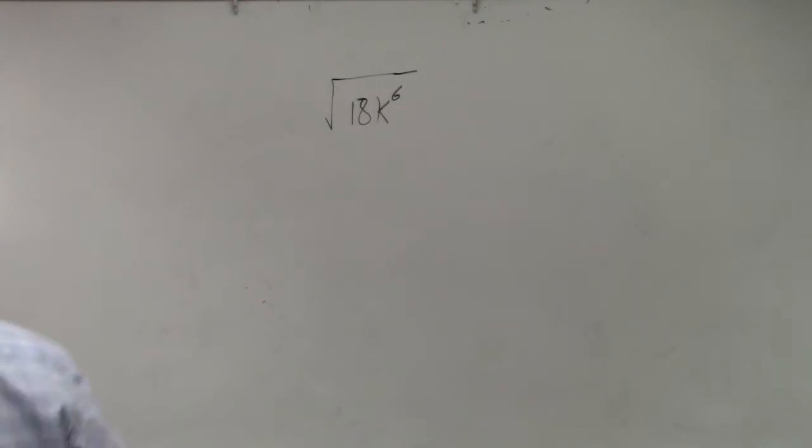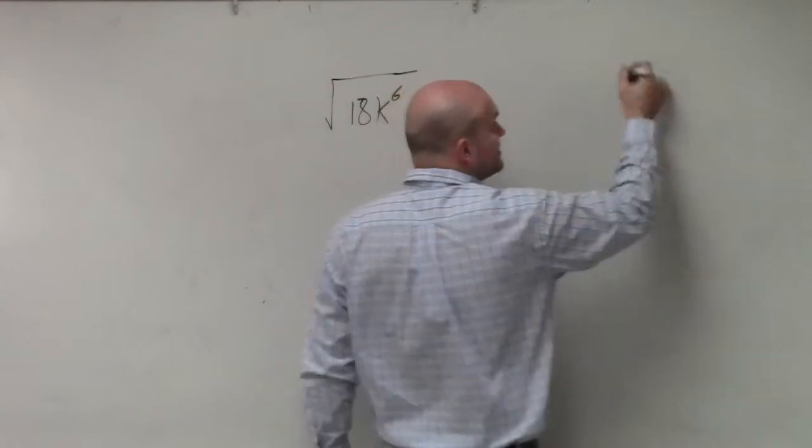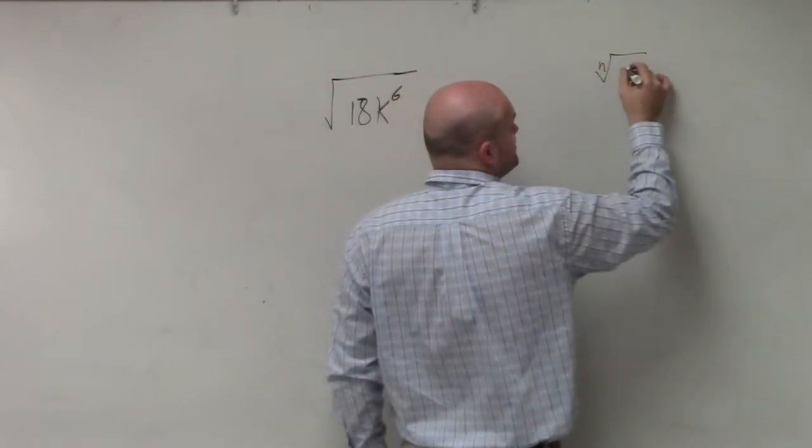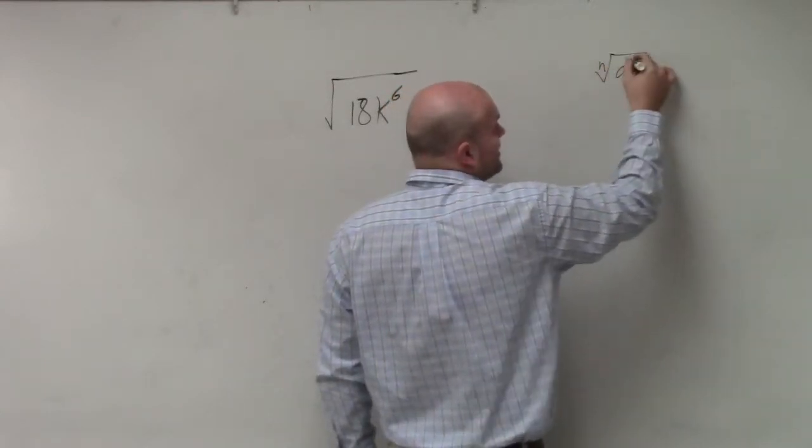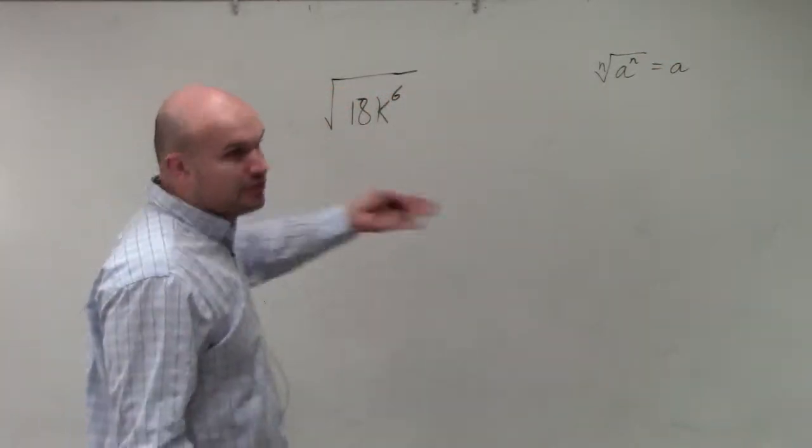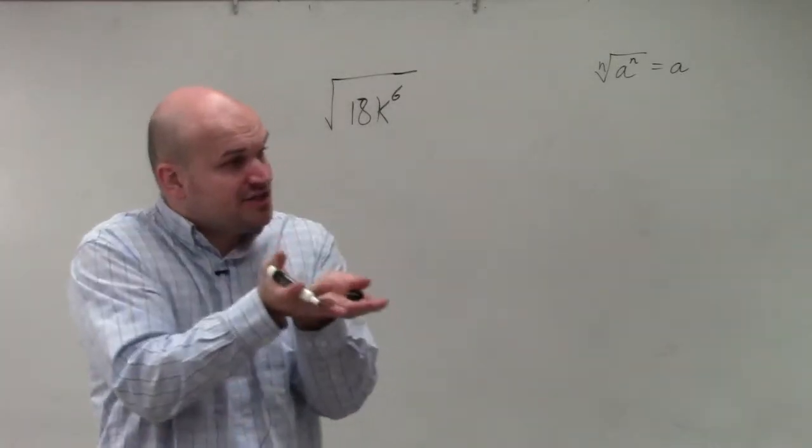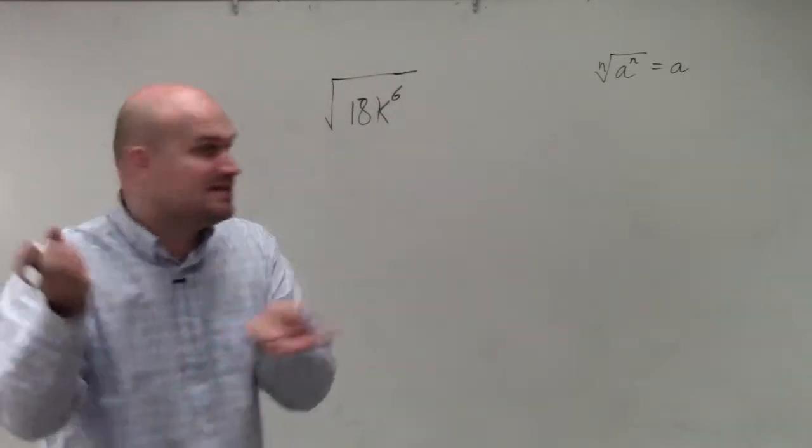The first types of problems we did in 6-1. If you guys remember, the main important thing you need to remember for this chapter is when simplifying radical expressions, you have the nth root of a to the n equals a. So it doesn't matter if it's a square root, cube root, fourth root. All we want to do is get our expressions to be raised to that same power, and we can simplify them.